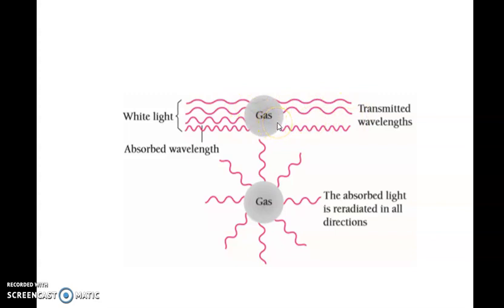The atom absorbs and goes to the excited state, and within 10 raised to minus 8 seconds it emits. It emits in all directions, not only in the white light direction. So yellow is missing in the incident direction, but the emitted light will be there in all random directions. Only a small percentage of the emitted light is in the incident direction. All the other colors, red, violet, green, everything, are 100% in the incident direction. Yellow is emitted in all directions, and only a portion of it is in the incident direction.